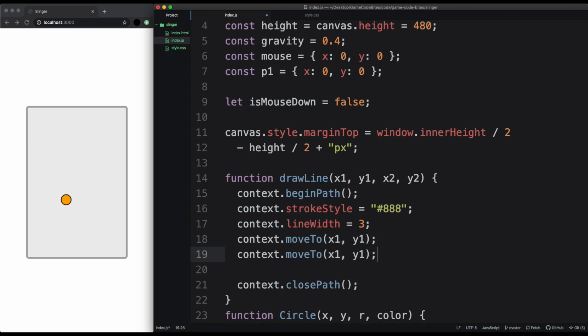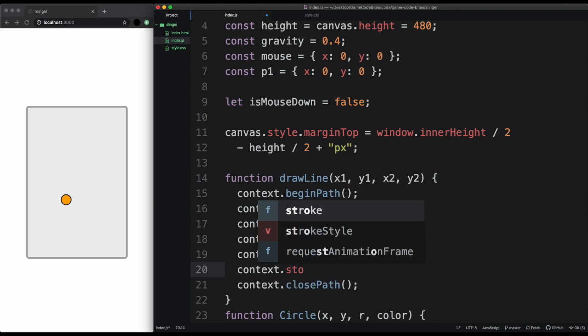That is the first point of drawing. And next is going to be lineTo, like this. And last we need to say stroke.